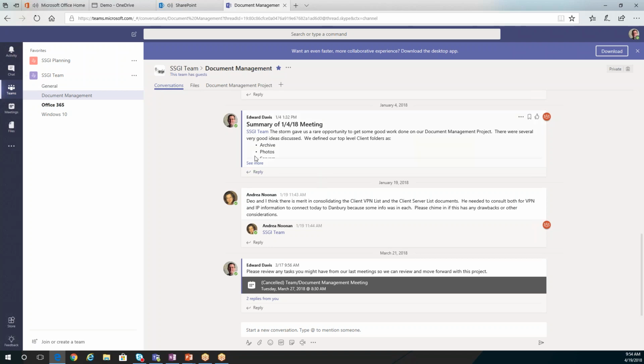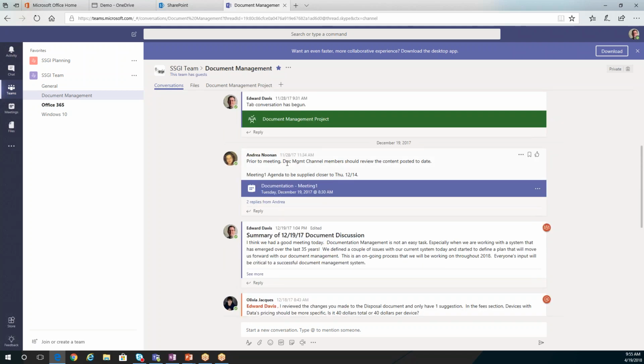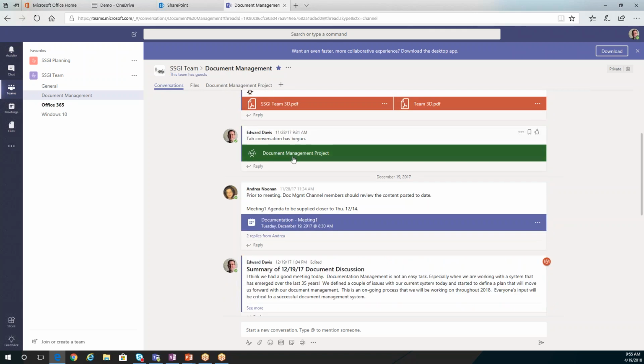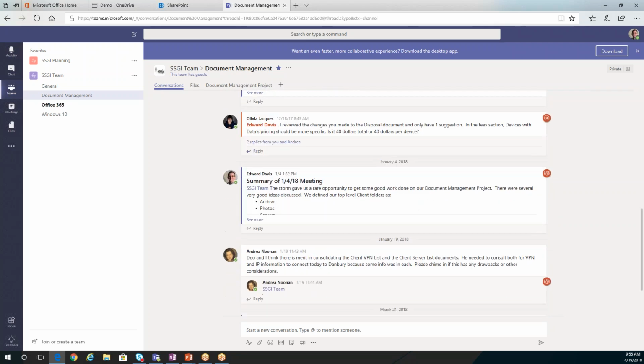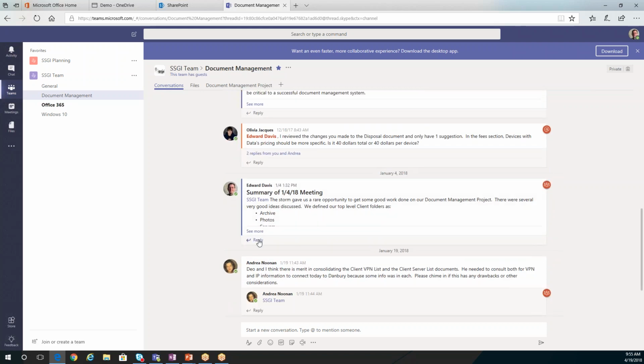And so when we first go in here, this is our persistent chat that I was talking about, or our conversation. So these are all things that, like Andrea said prior to the meeting, we should review this particular document. And this is actually a meeting invite in this particular case, but here's a document that's been attached to the conversation, and people can talk about it. Actually, there's a planner on here. So this is a conversation that is persistent. If I wanted to reply to this, I just click reply and add my stuff, and everyone else can see it. And you can do all kinds of editing with it, put emojis in and things like that.